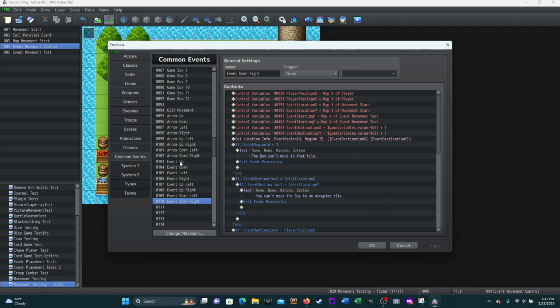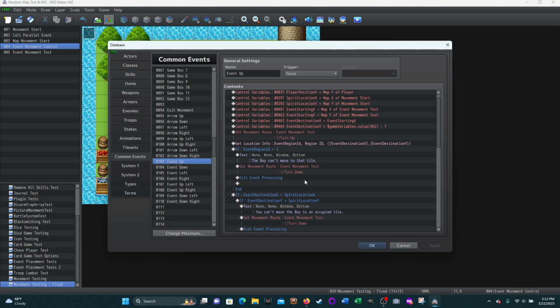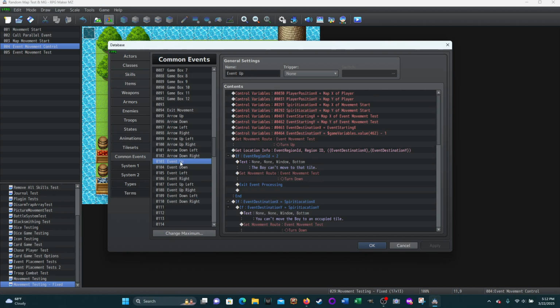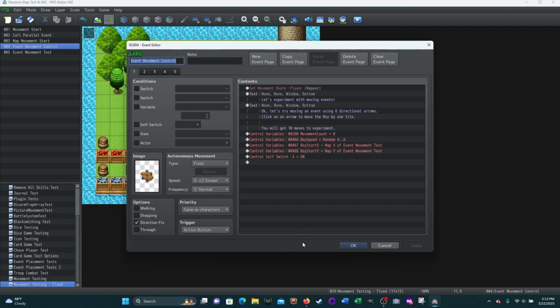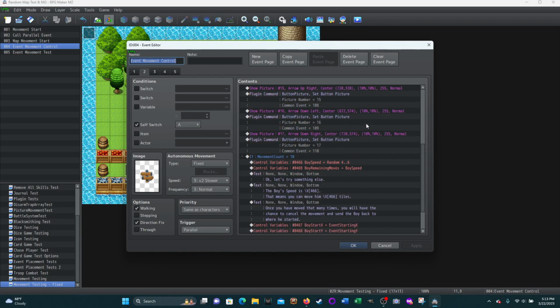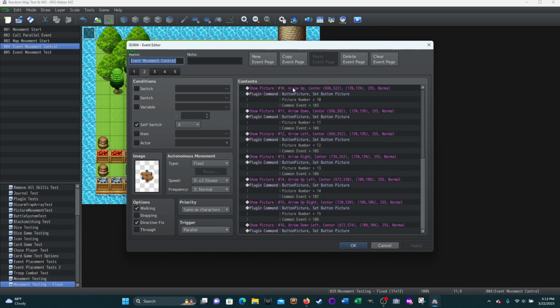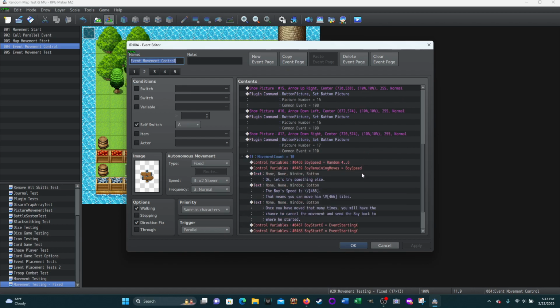So those are the different directions, the 8 directions that you can move in. So once you write one common event and you get this all down, it's just copying, pasting, and just changing very small values. So those are all your common events. And we went through all of these pages, right? We started here, turned its own self switch A on. Then we got all of our arrows on the screen that we can click.